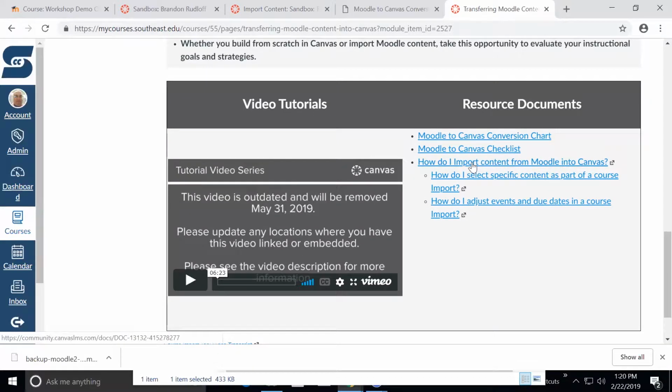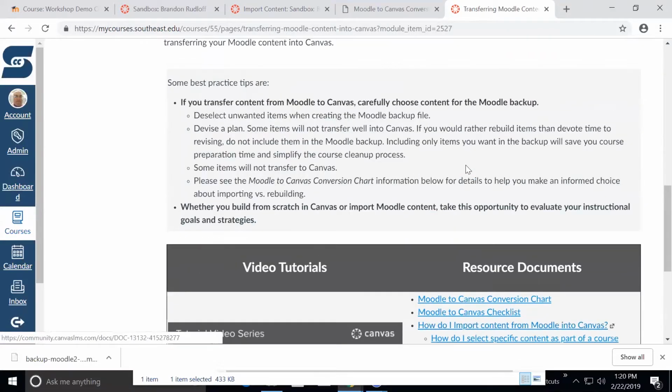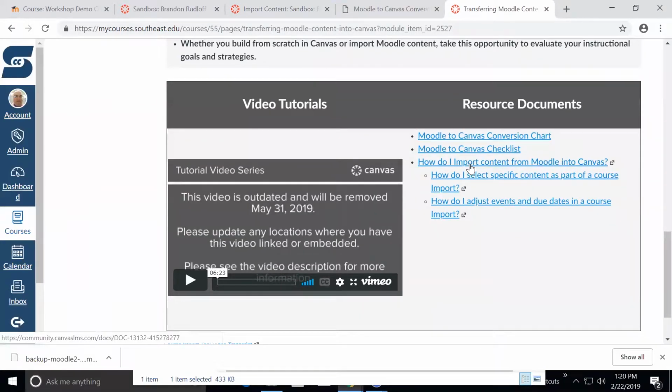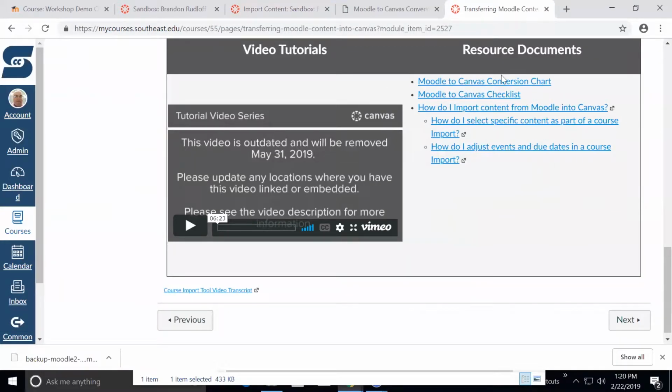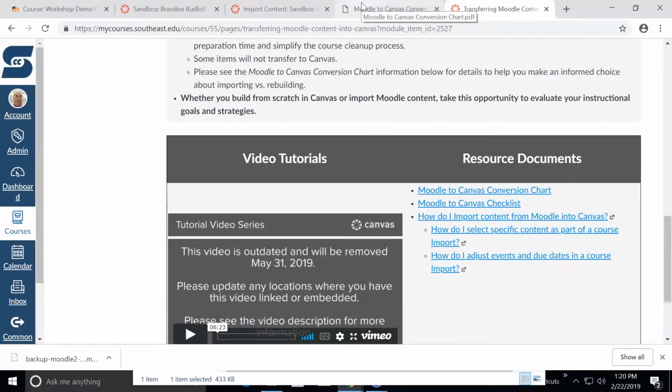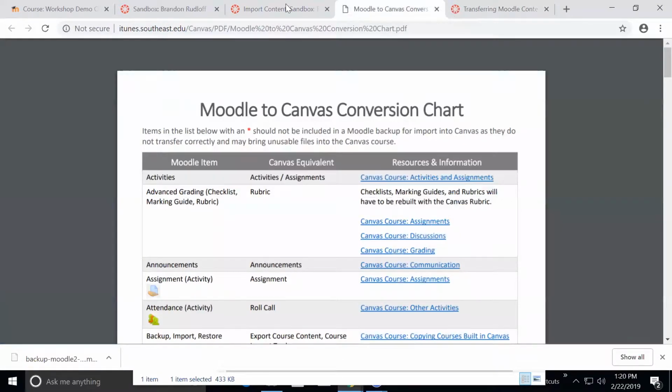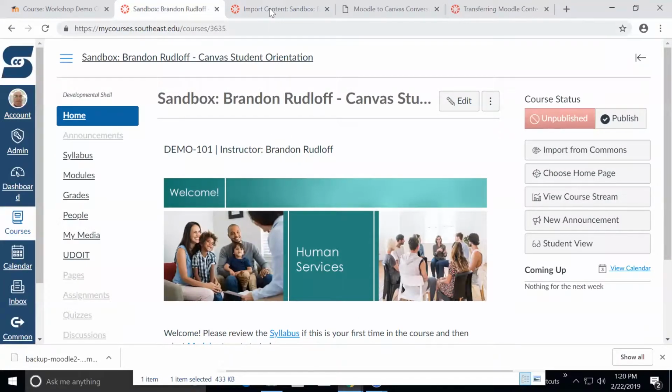Is there going to be a list of these 20, 30 steps, in case my memory isn't so hot? Yeah, so in that same resources area, there's a how do I import content from Moodle into Canvas document. So pretty much any steps I'm showing you today are in this resources area. There's also going to be a video of it next week. All right, that'll help.